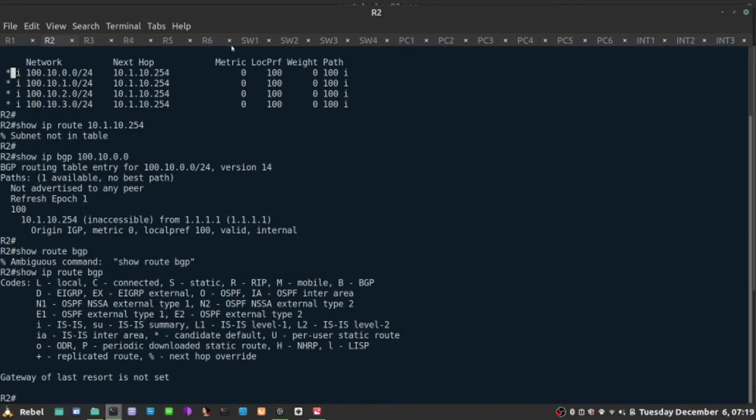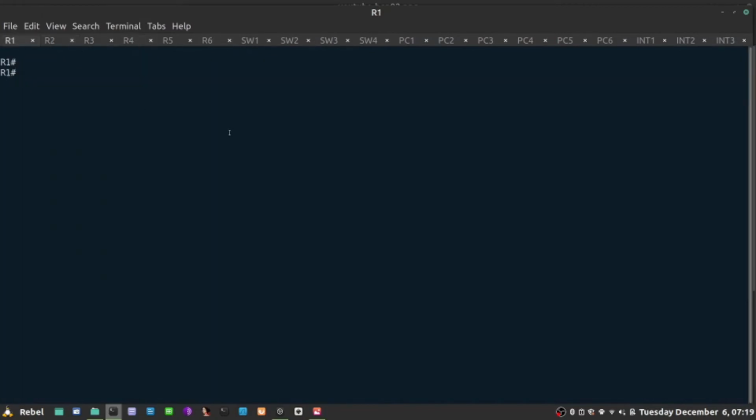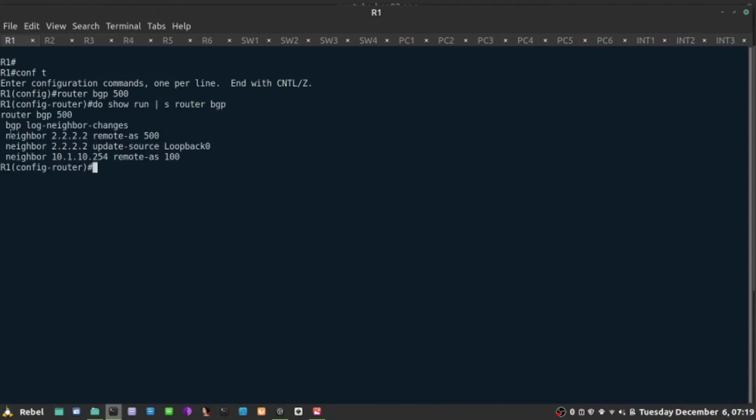So the proper solution, and the one that is used 99% of the time, looks like this. When I advertise prefixes towards 2.2.2.2, I'm going to use one more command for this neighbor.